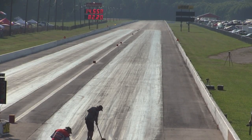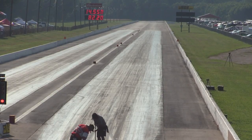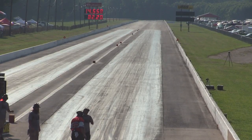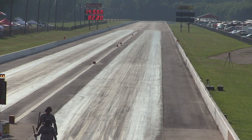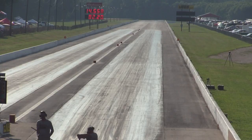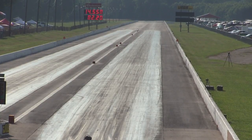Don't forget tonight, after all of our racing action is finished, you won't want to miss the Cackle Fest. Nitro fills the air as you'll see those vintage hot rods, some funny cars, some fuel dragsters. It'll be a great show. It's almost a contest between those guys to see how long they can run them and how high they can make the flames, and you'll be the beneficiary of them trying to do that out there. Cackle Fest is coming up after eliminations are complete, so you'll want to stick around for that.